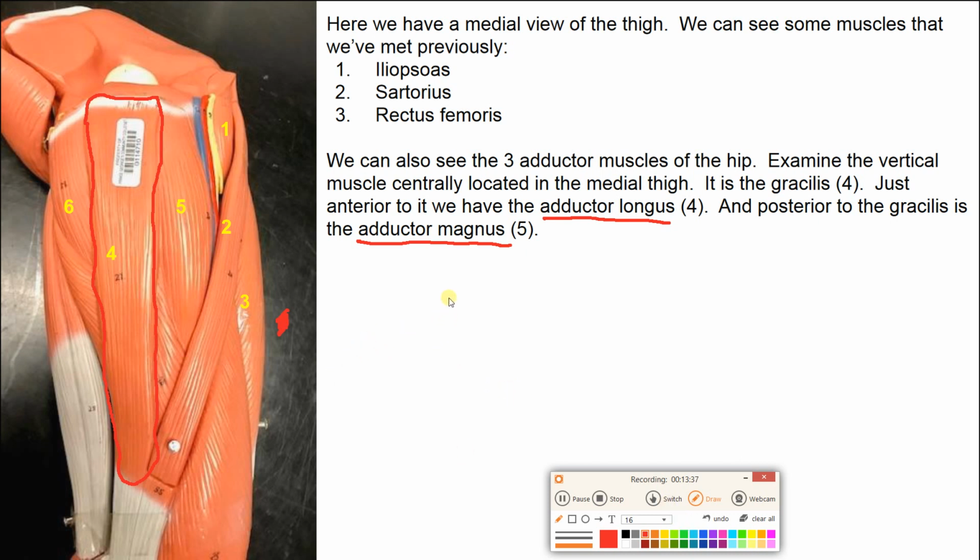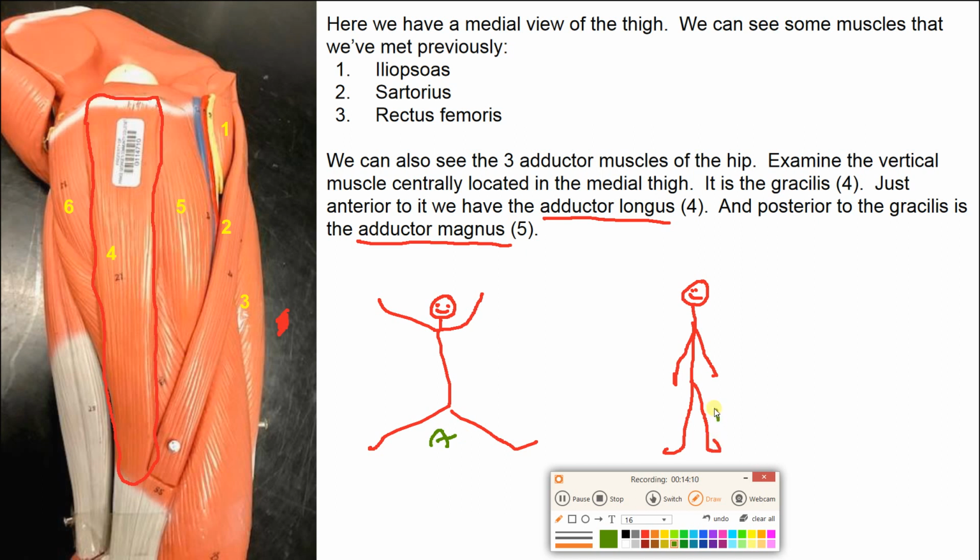So let's say we were looking at somebody making snow angels. They're lying down on their back. They're making snow angels. Their arms are out like so. Their legs are out like so. They have really weird proportions, this guy. And then we see them a moment later, and now they are like this. So in going from the legs out position, we'll call that position A, to the legs more in position, that's position B, that is adduction.